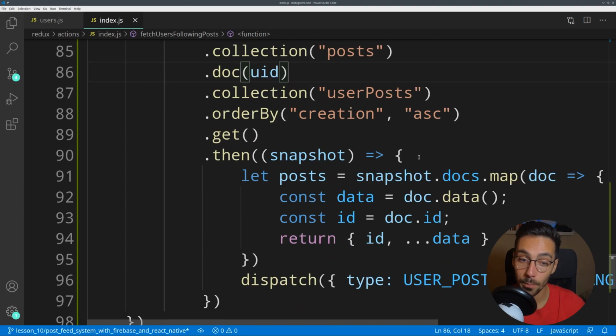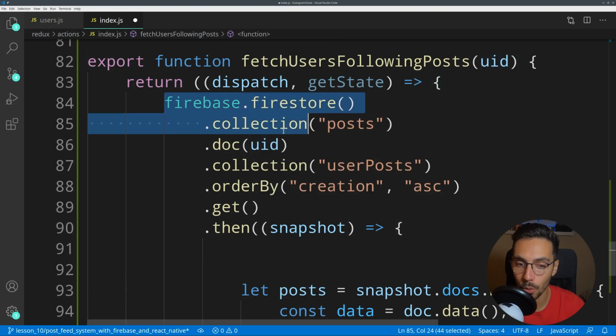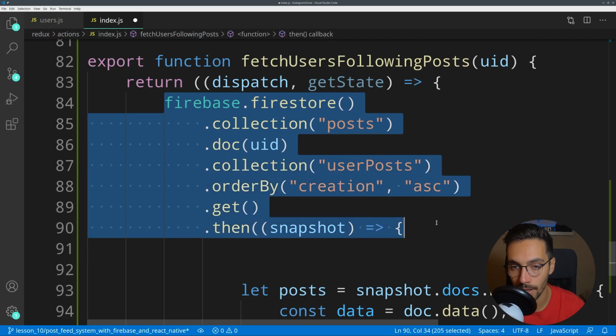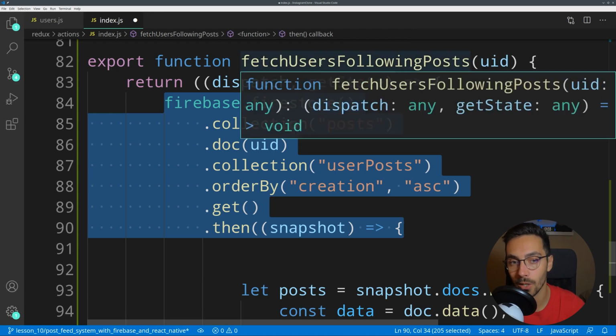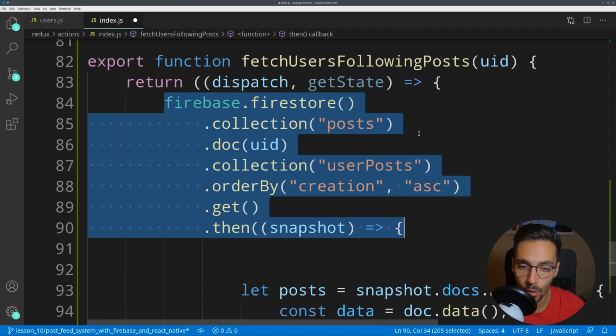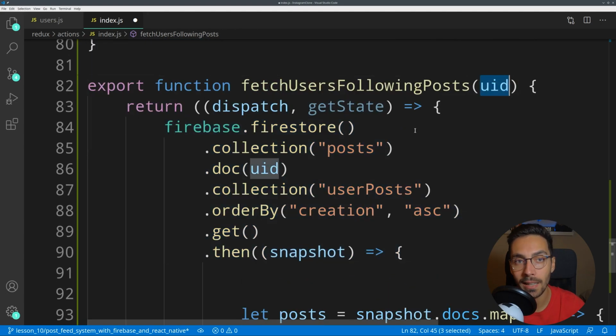Okay, so now one part that's a bit different is that because this function is asynchronous, as I was saying, we lose the value of this UID after this query has been done running. So if you have the UID of the user 1 whenever we first make this call, and we are running this in a loop, so it is going from user 1 to user 2 to user 3, etc., then whenever we make the query for the user 1 and it is retrieved to us, the value of UID might be user 40 or something like that, because it is asynchronous.